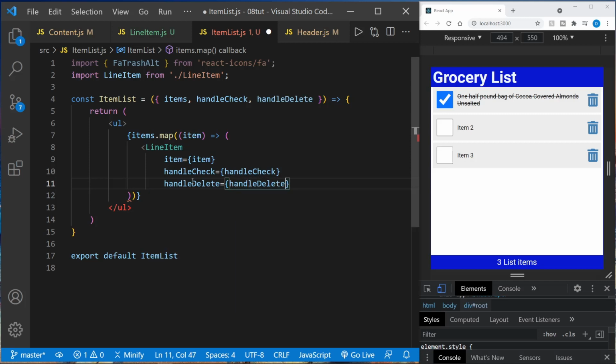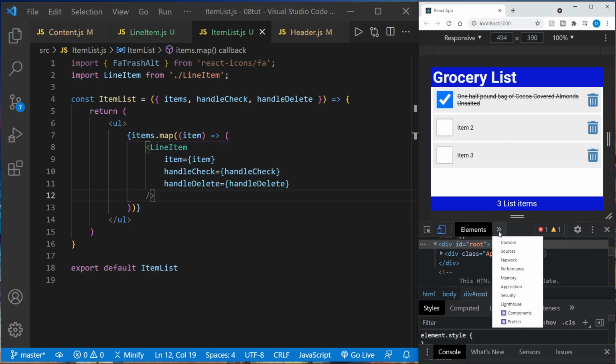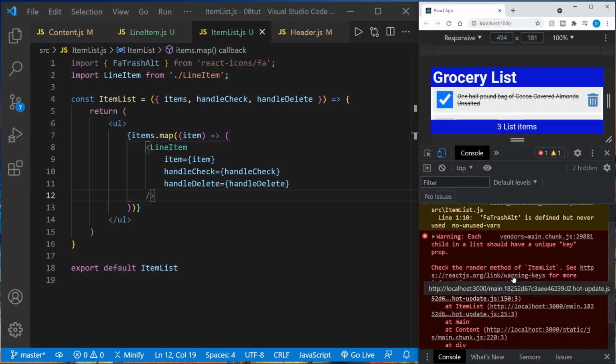But we're not quite finished yet. This will still cause a problem. Oh, and we also need to close out the component, or we'll definitely have a problem. But this is still a problem. I'll go ahead and save, and I'll see if it identifies it in the errors here in the console. I'll scroll this up, choose the console, and yes, we have an error. Let's look at what this error is.